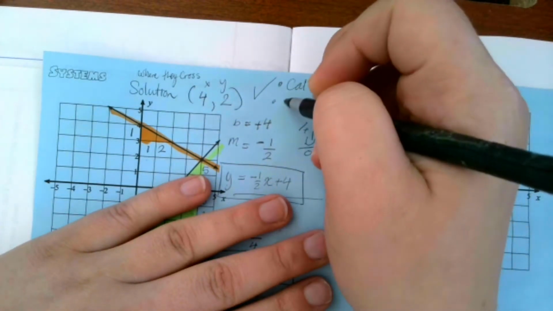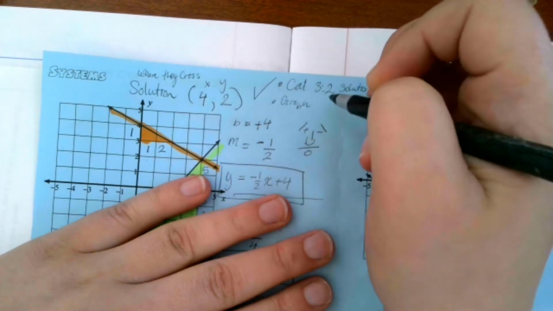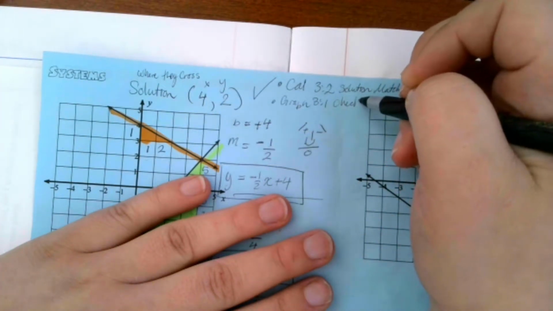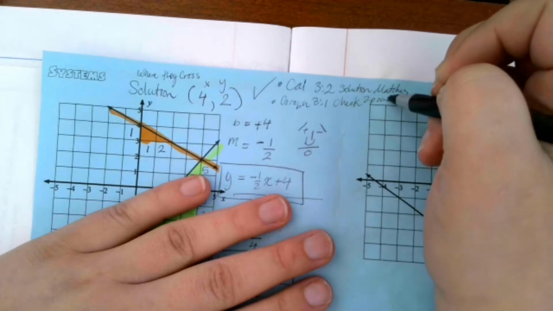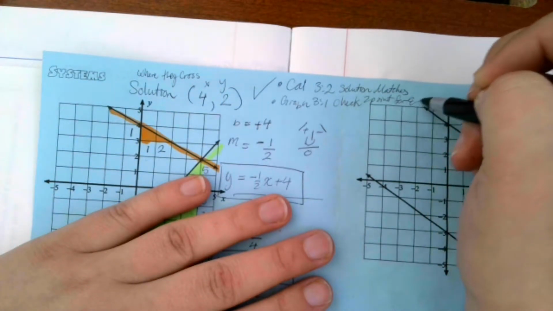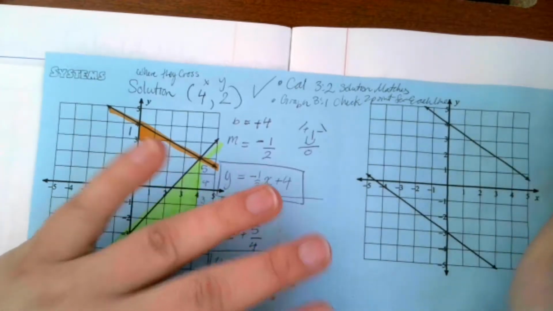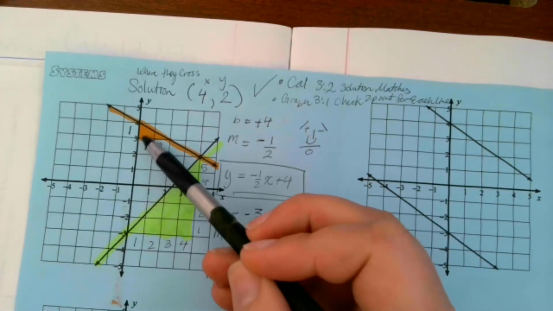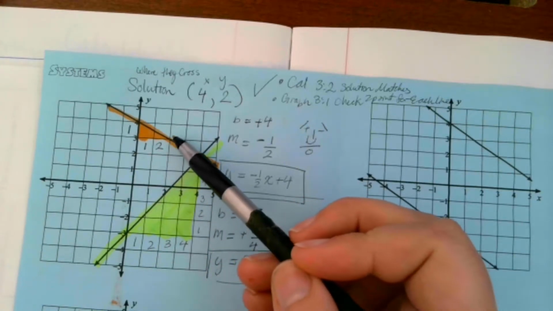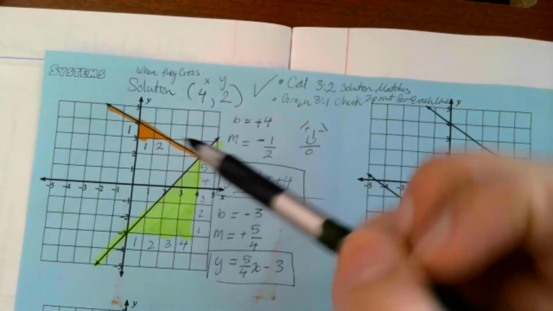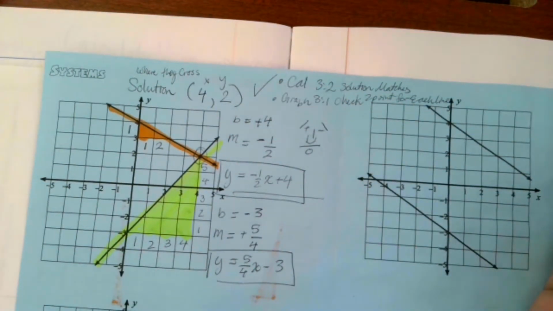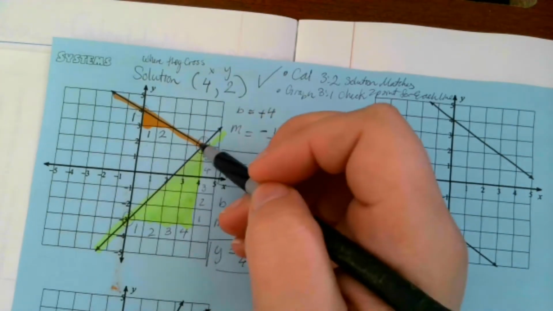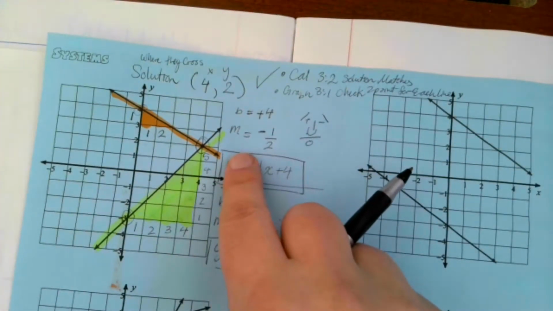Way number 2 is we're going to put it in the graph. We're going to use menu 3-1, and we're going to check 2 points for each line. Now there's a trick to this. I can check 2 points on this line and 2 points on this line, but that'd be 4 points. If I pick one of my points to be where they cross, that's the easiest one, because now I can do the y-intercepts. 1, 2, 3 points. I can just do 3 points instead of having to do 4.